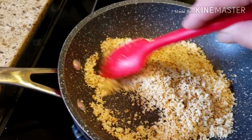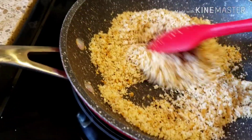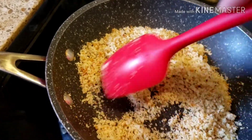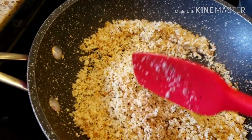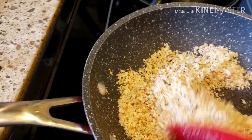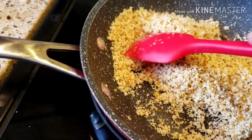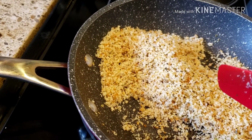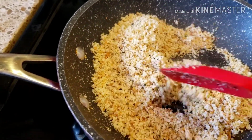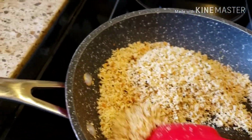Here I'm making my breadcrumbs that I ground up, that Smart Bun, and I added just a little pinch of each: garlic powder, onion powder, salt, pepper, dried basil, and dried oregano. So to mimic real breadcrumbs. And I'm just going to continue to fry this. I did spray the pan with an olive oil spray and a butter flavored spray, both of them. And I'm just going to continue to cook this until they get nice and crispy.